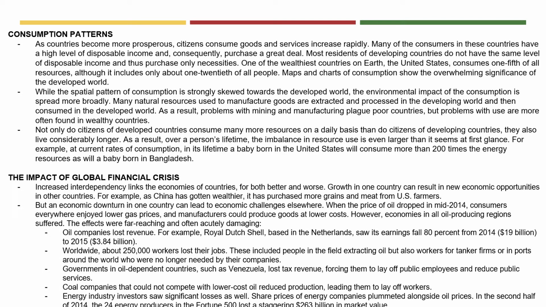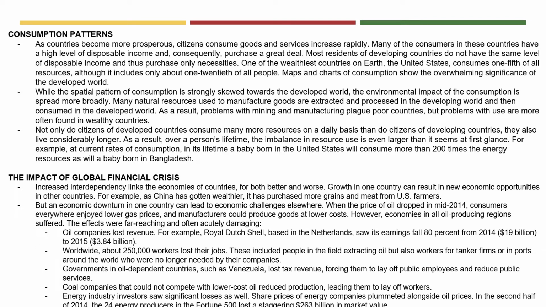Maps and charts of consumption show the overwhelming significance of the developed world. While the spatial pattern of consumption is strongly skewed towards the developed world, the environmental impact of the consumption is spread more broadly. Many natural resources used to manufacture goods are extracted and processed in the developing world, and then consumed in the developed world.